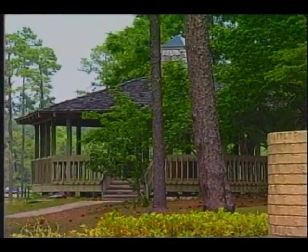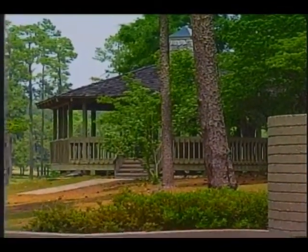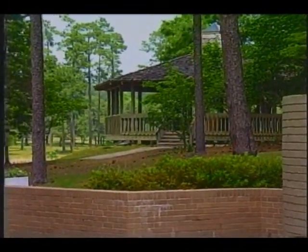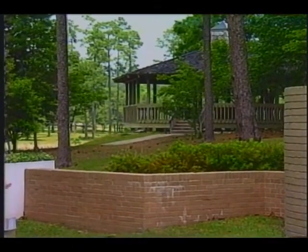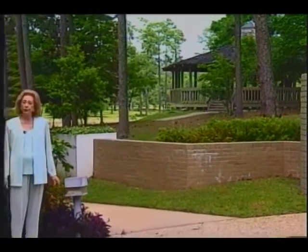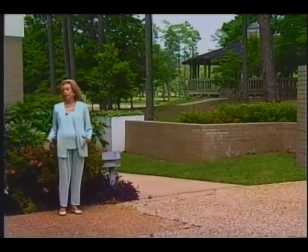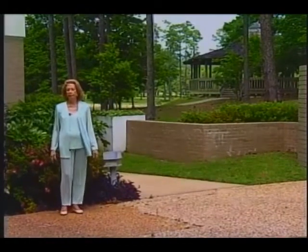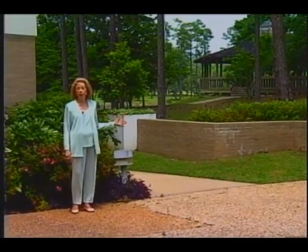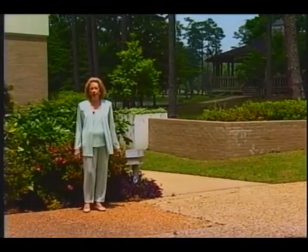On a beautiful sunny day in Mobile, we're in Langan Park at the Mobile Museum of Art, out in the courtyard — it's just beautiful out here. There's lots of sculpture in the courtyard, and over my shoulder you can see the gazebo on the grounds to the left of the museum building itself. That is where the Arts and Crafts Fair takes place once a year, where artisans and artists come and compete, sell, and swap stories with each other. It's a very big event, always well attended, with a most colorful background right here with the gazebo included, pine trees, and all of the beauty that Mother Nature has to offer out here in Langan Park.